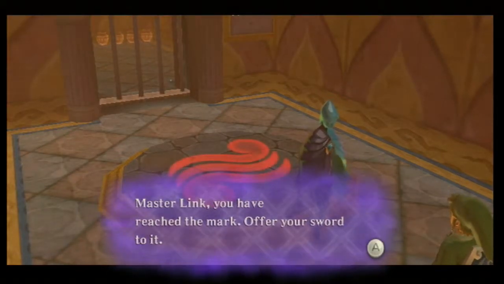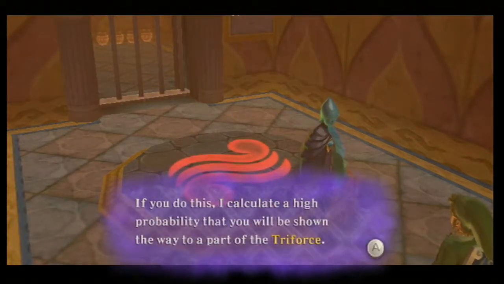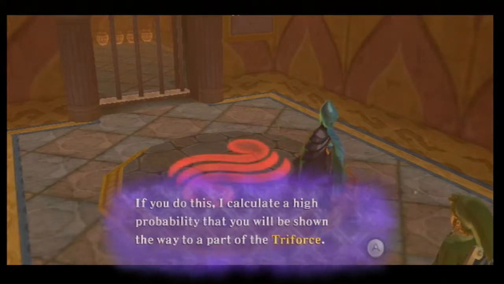Master Link, you have reached the mark. Offer your sword to it. If you do this, I calculate a high probability that you'll be shown the way to part of the Triforce.